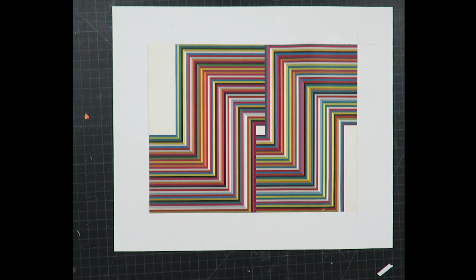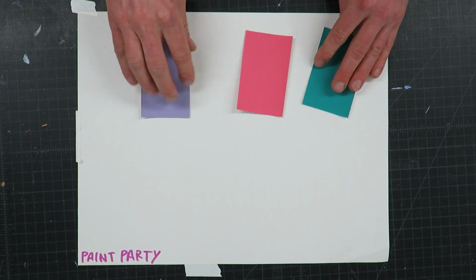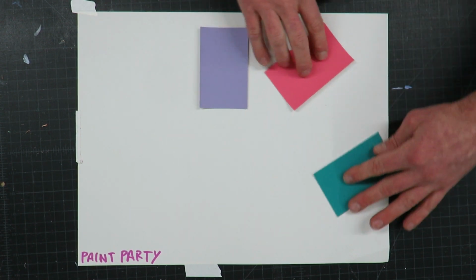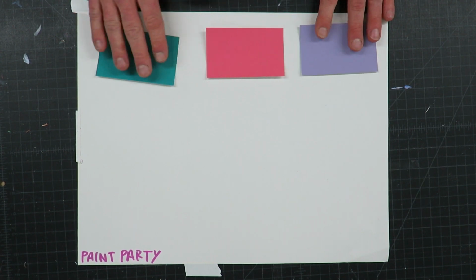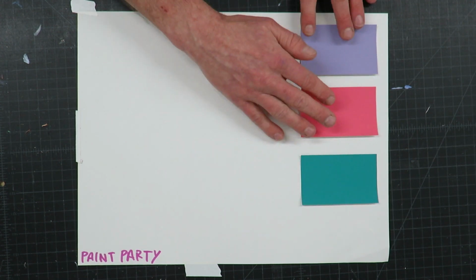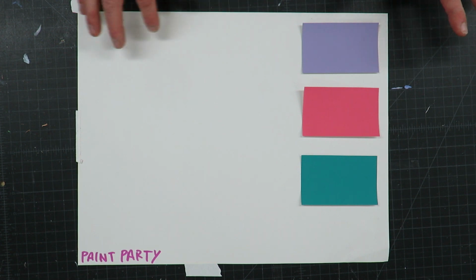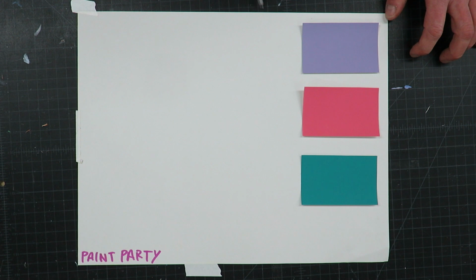Now, let's imagine that we're going to try with something a little bit more complicated. What if we have multiple elements and we want them arranged neatly and evenly? There's a number of orientations we could put these in. We could lay them like this, or even this way. But I'd like them to be stacked up nice and neatly next to one another. So I'm going to go with this orientation. And we're going to utilize the same technique that we used in the last measurement. We're going to utilize the border that's already here in a 90-degree angle and measure off of that.